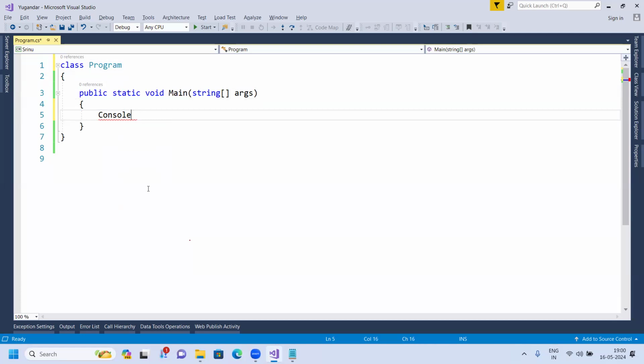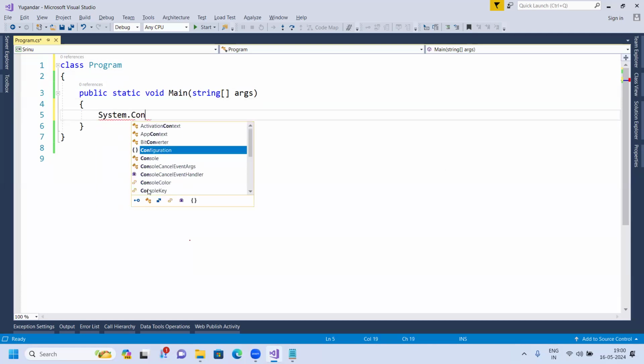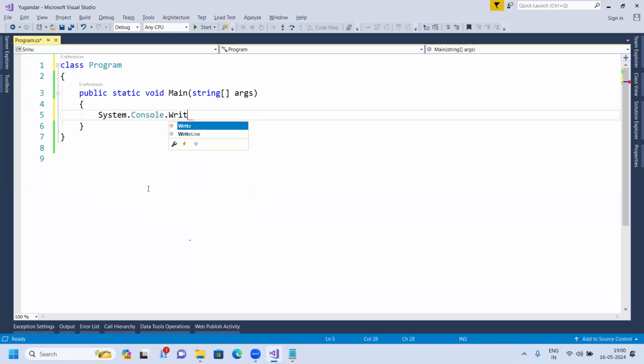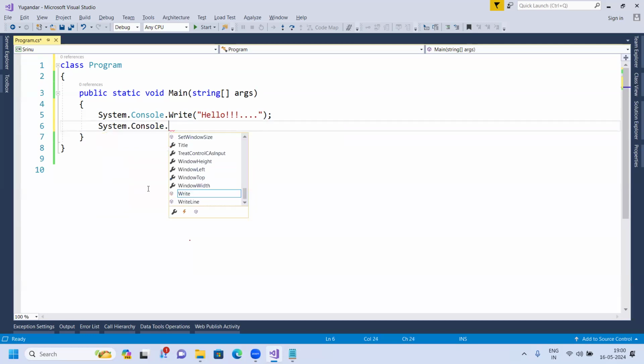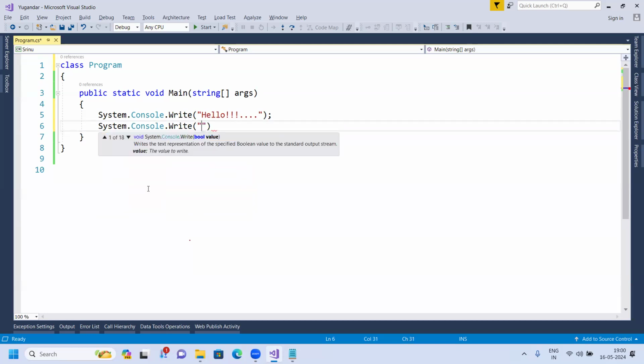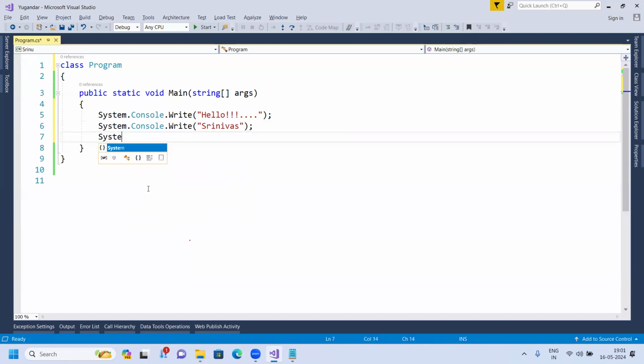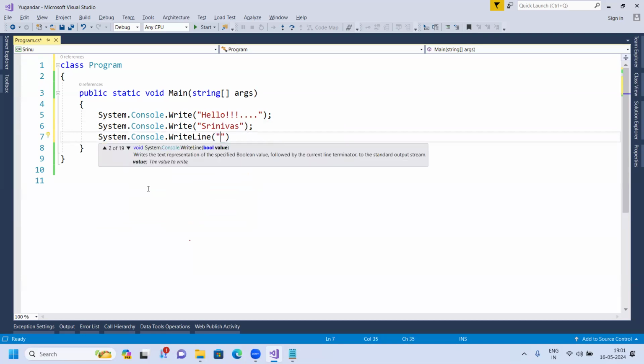So, System dot Console dot Write hello, Srinivas, semicolon. System dot Console dot WriteLine.